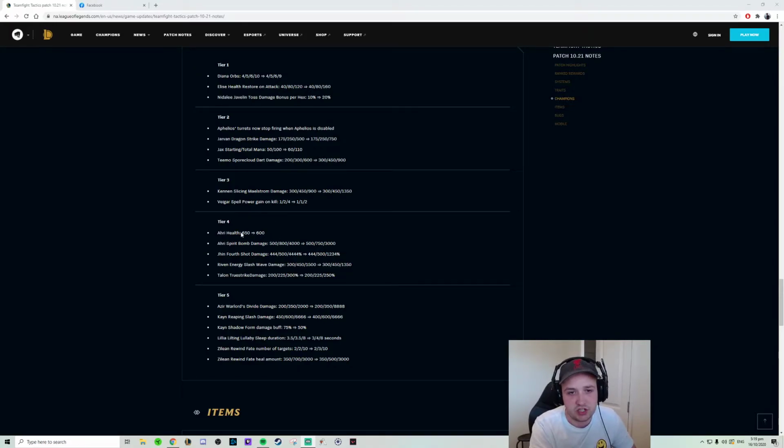Ahri, however, has had a 50 health nerf. Her Spirit Bomb damage at level 2 and level 3 has been reduced by 50 and 1000 respectively. Don't go for Ahri 3. I think Ahri 2 is still fine, mainly because it's not Ahri's health and damage that makes her good. Her ultimate being AoE is just good anyway. So I think these nerfs don't harm her as much as you might think.